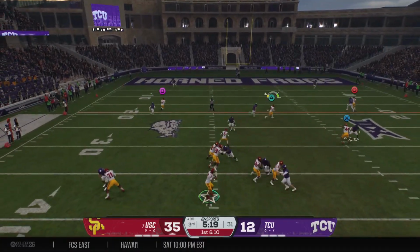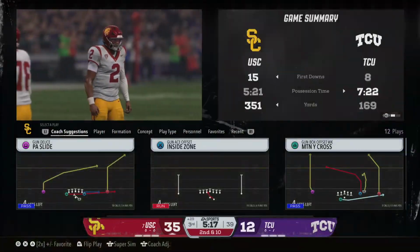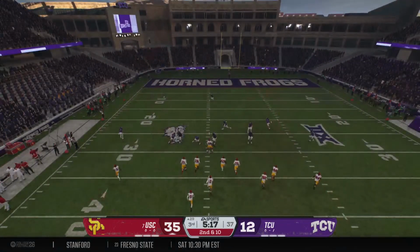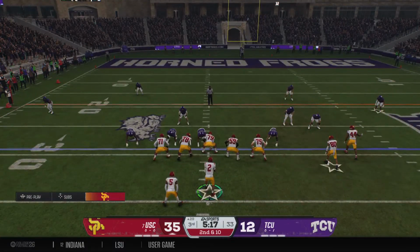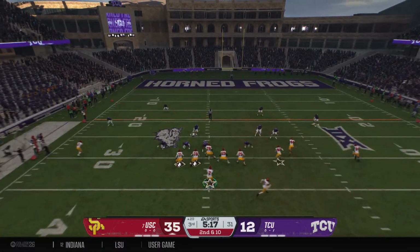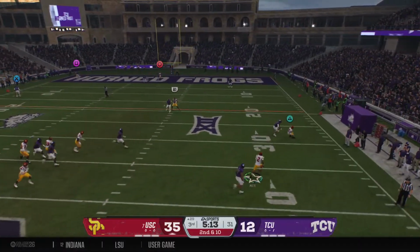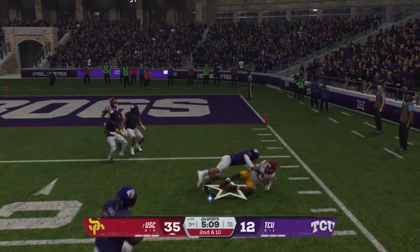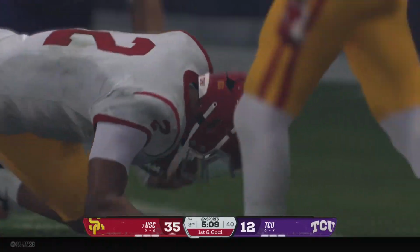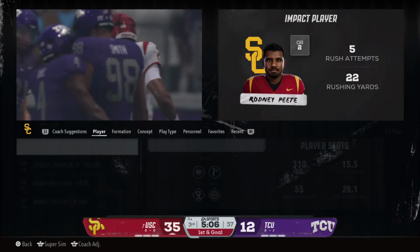Off the play fake on 1st down, wants to throw. Boy, did that one have revolutions on it, but it's incomplete. Try to make up for some of that lost ground on 2nd down. Wants to throw it. Moving out of the pocket. Trying to... turning it on. They finally corral him, but he turns that into a big gain and a 1st down.